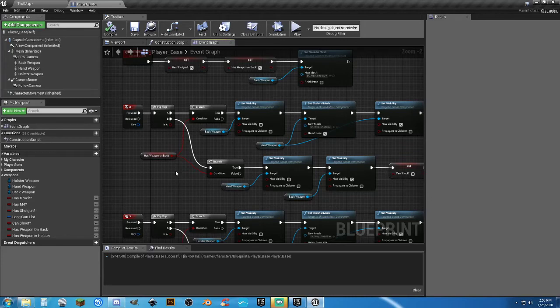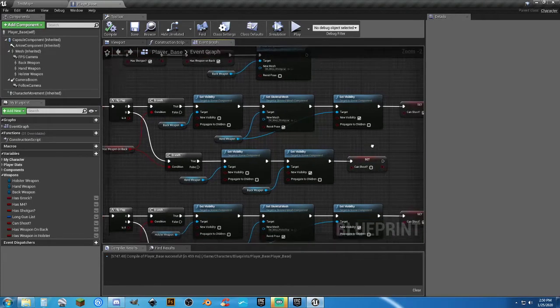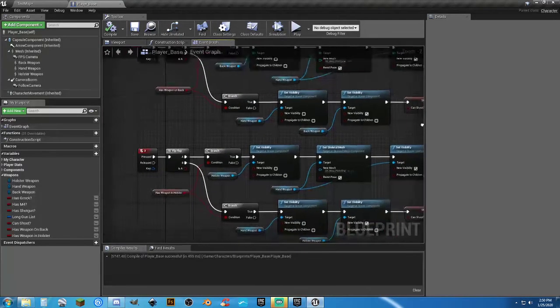Let's see. We're doing this. We're verifying that we have a weapon on our back. If so, then we're going to carry out this stuff right here. I got you. I'm good with that.